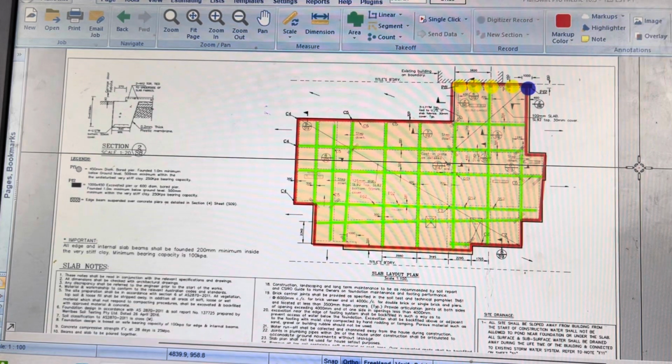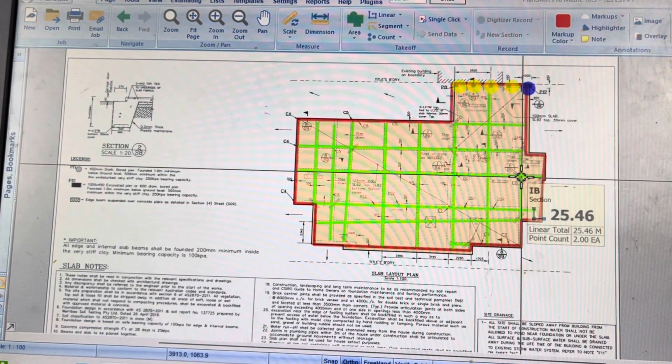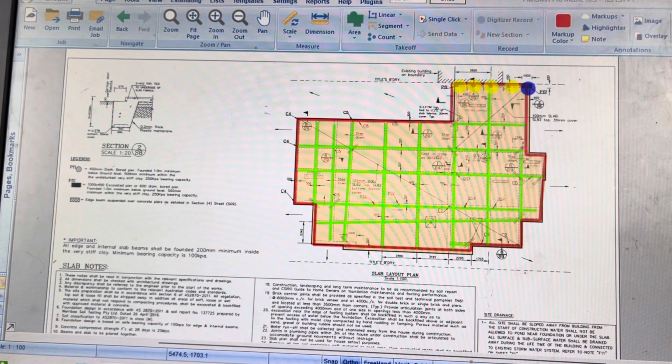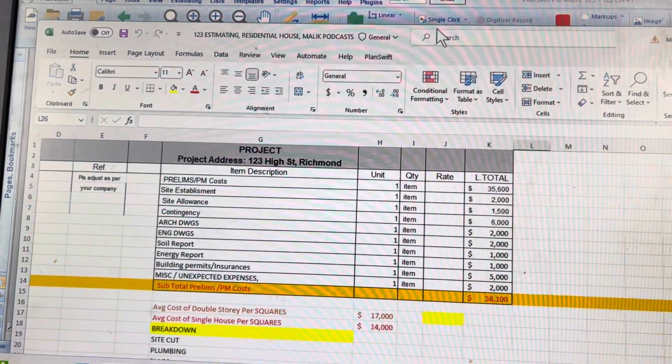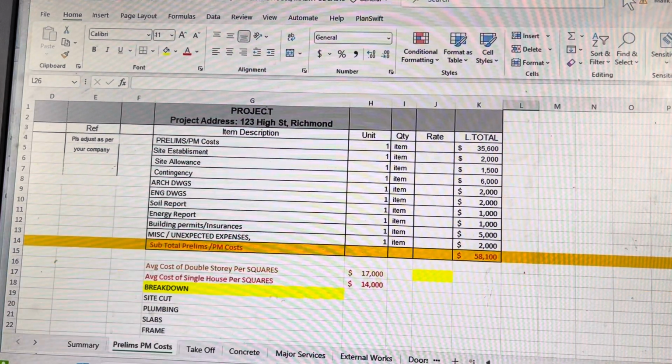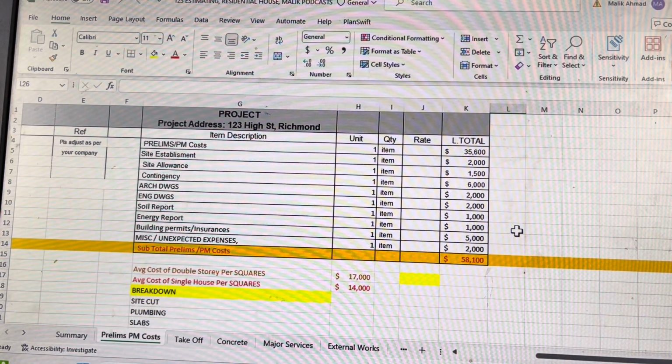In the previous classes, we discussed how we do the takeoffs and the bill of quantities. So we want to do the rate analysis in this one. How do we rate each and every item? This is a brief overview of the estimate spreadsheet of any residential house, or for that matter, any project.